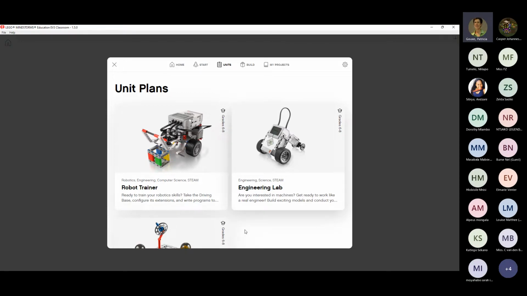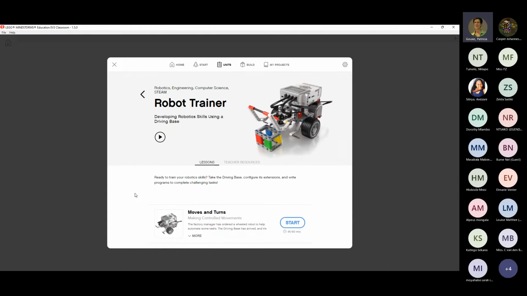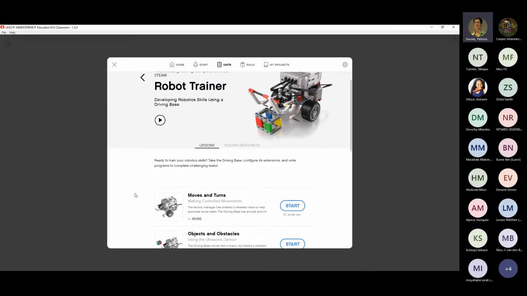The robot trainer is what Patricia was talking about. I'm just teaching you how to drive, basically. One thing she didn't mention with the programming is we say Python and all these complicated things. Please bear in mind the stuff is not as intimidating as it sounds. It's made for 9-year-old kids. You will pick up on it a lot faster than you think, and at one point the kids will pick up on it and be explaining to you how everything works. You don't have to be absolutely on top of everything, but it's good to have some understanding so the kids don't bombard you with all their knowledge and information.